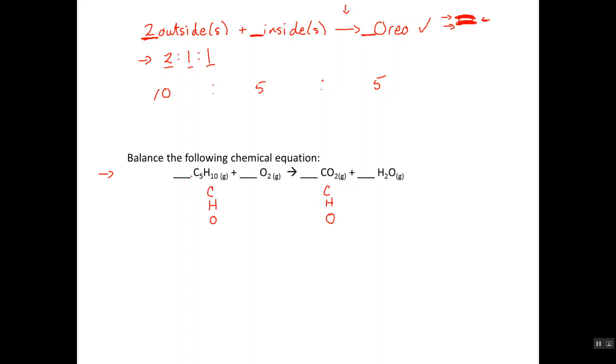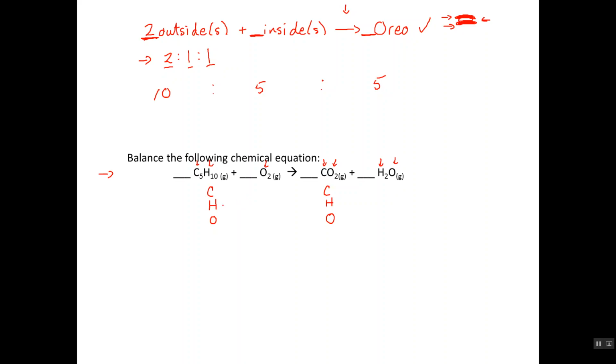So in this case, looking through, both sides have some carbon. There's carbon there and carbon there. Both sides have some hydrogen, hydrogen there and hydrogen there. And both sides have some oxygen there. And then oxygen on the right-hand side is actually coming from 2 spots. So we'll have to keep that in mind.